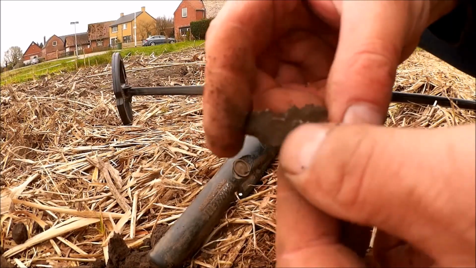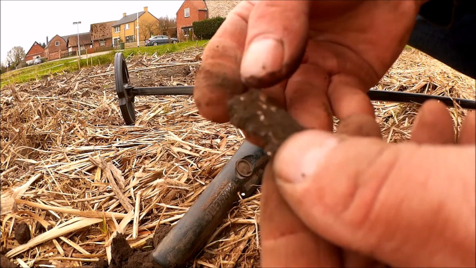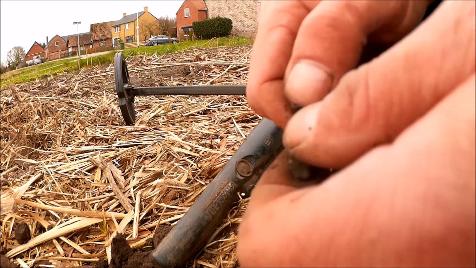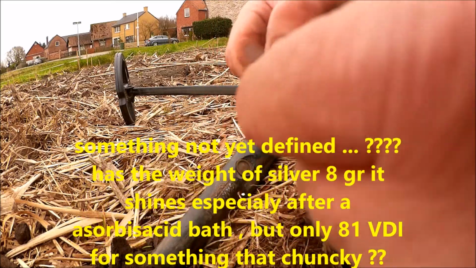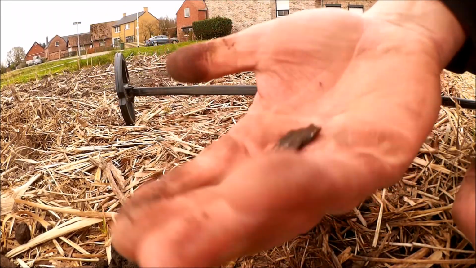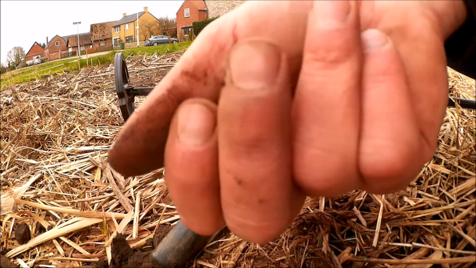Actually, again, I think I have a piece of silver because it weighs a lot and it's beginning to shine. It's decorated, it's not a buckle. I have to clean it at home. Okay, looks promising. It weighs about, I think, 7 or 8 grams. 6, 7. Okay, we'll see at home.